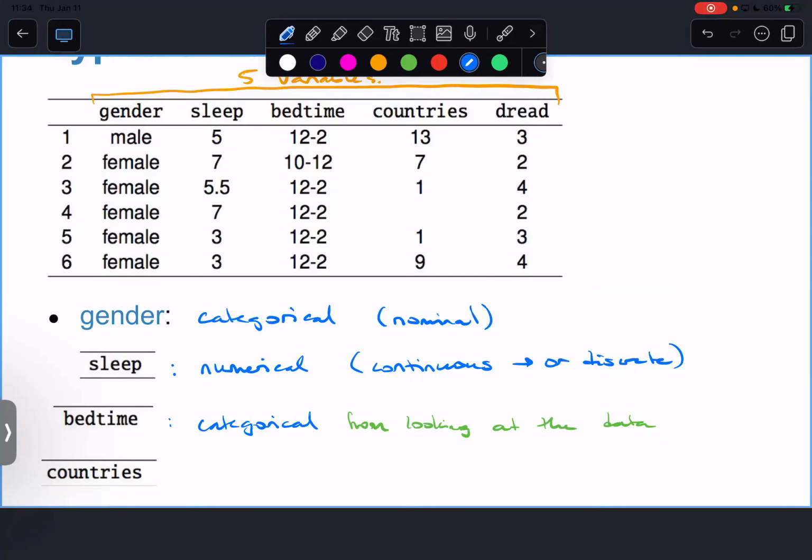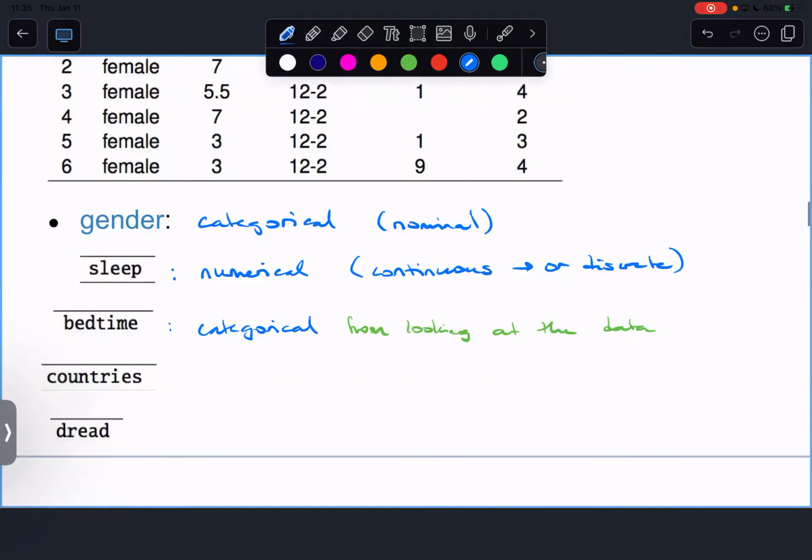I'd probably be in the 8 to 10 category, which isn't shown, but presumably it exists. And so 8 to 10, 10 to 12, 12 to 2, 2 to 4, no. But there is this natural ordering, right? And so I would call it ordinal.